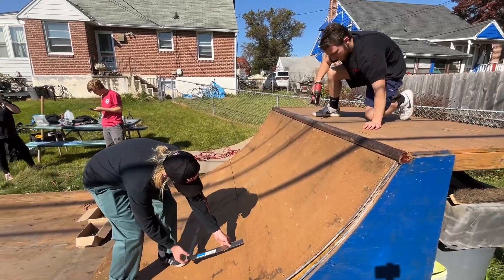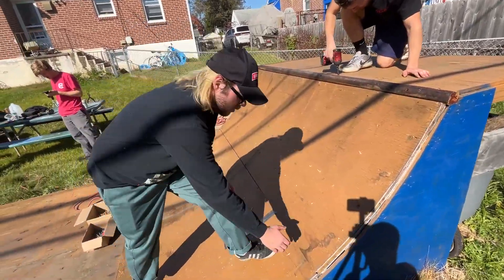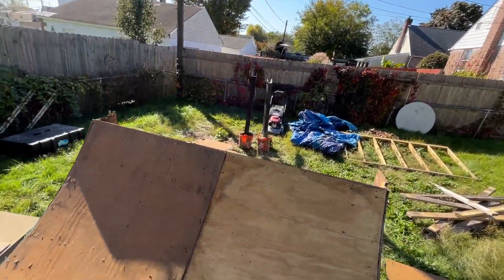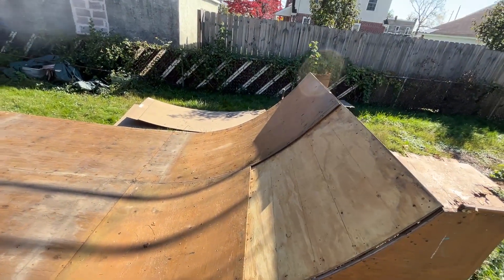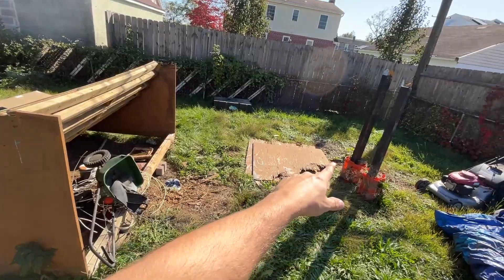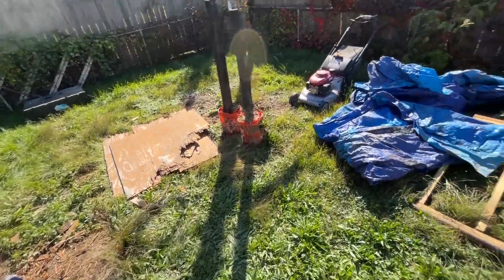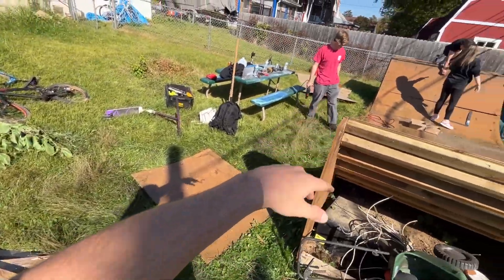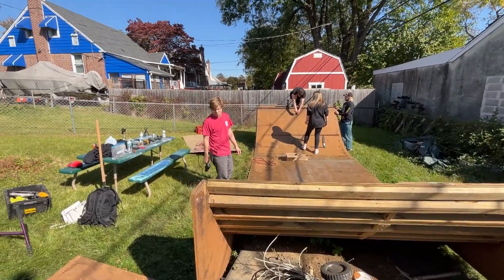All right, so we're making some decent progress. Sam's getting the top off there. We're trying to get this one panel off — we got the one off on this side. The wood actually looks pretty good underneath. Chase went to go get another drill battery. Pytel got this whole back section off this side. The top of the wood there was pretty rusted but we got a bunch of these two by fours — those are still good, and all the skate light over there and stuff are still good, so should be able to make pretty good use out of all this wood.